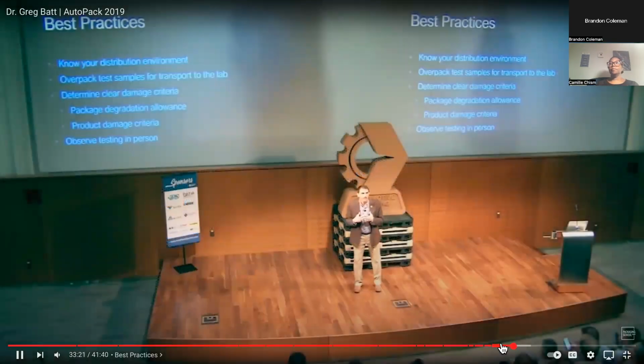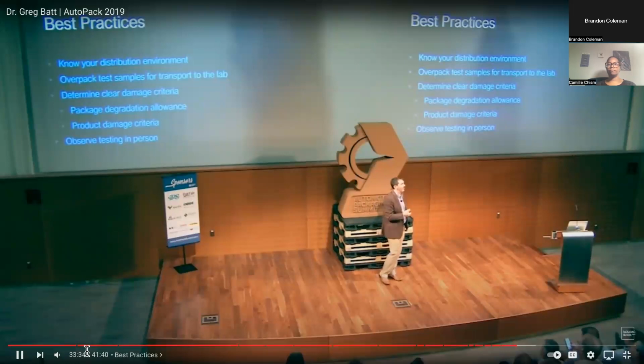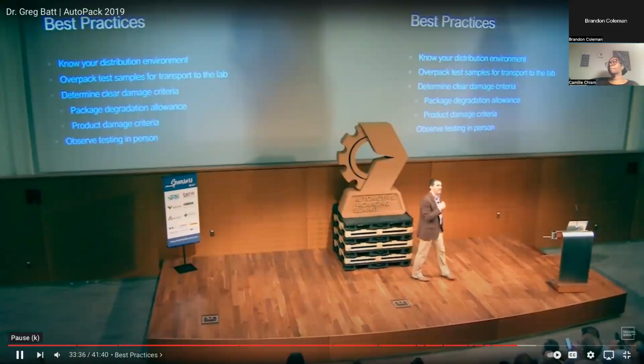We take for granted in the US that we handle pallet loads with fork trucks. When we go outside the US, I've heard of cases where pallet loads are even handled manually, so there's not a fork truck available. I've seen it where they load things box by box onto a sea container or a truck. And then when it gets to the final destination in the US, they have to unload it by hand because it was loaded by hand, because they didn't have fork trucks on the supplier end. There's nothing like seeing and understanding your distribution environment.